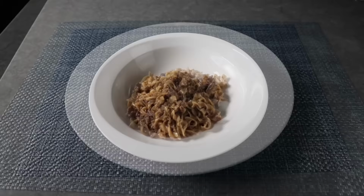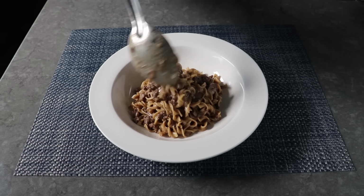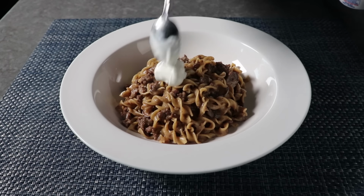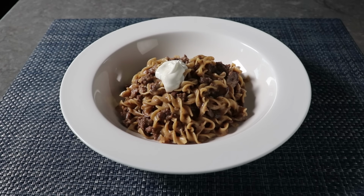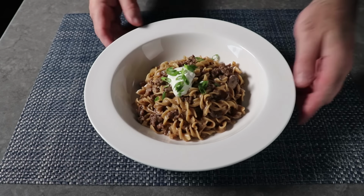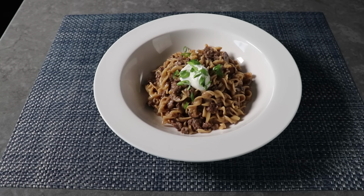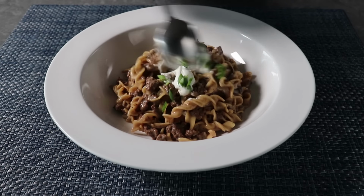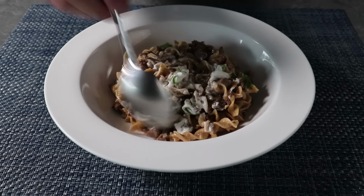And then to finish this off, I'm going to add a dollop of sour cream to the top, followed by some finely and freshly sliced green onions. Or if you have them, chives are also very nice. And that's it, our ground beef stroganoff noodles are ready to enjoy. And this, my friends, without a doubt, is one of my all-time favorite one-pan meals. Or just the epitome of comforting home cooking.